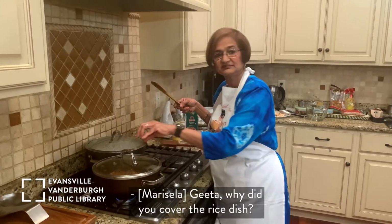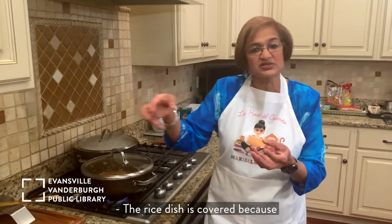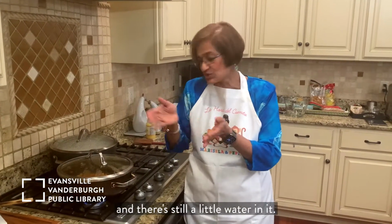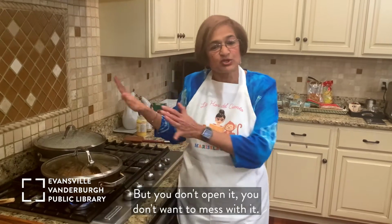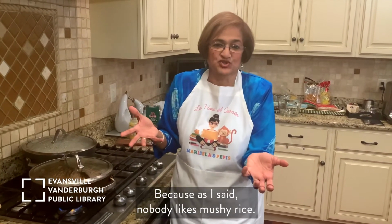Geeta, why did you cover the rice dish? The rice dish is covered because it's still steaming, you know, and there was still a little water in it. So you cover it and keep it so that all this water is absorbed by the rice, but you don't open it. You don't want to mess with it because, as I said, nobody likes mushy rice.